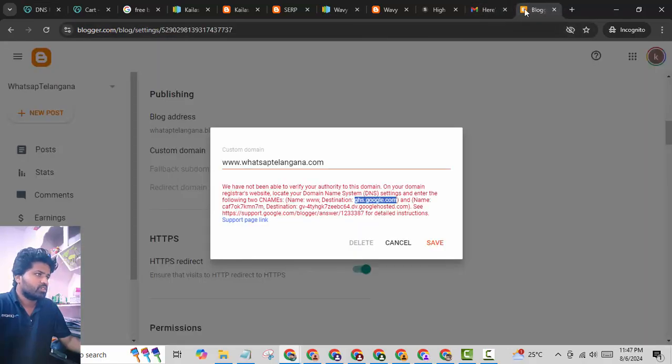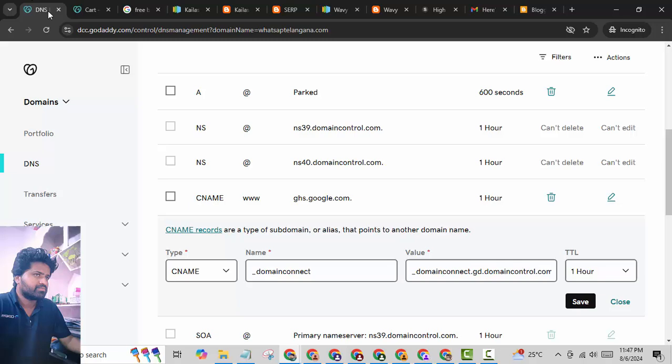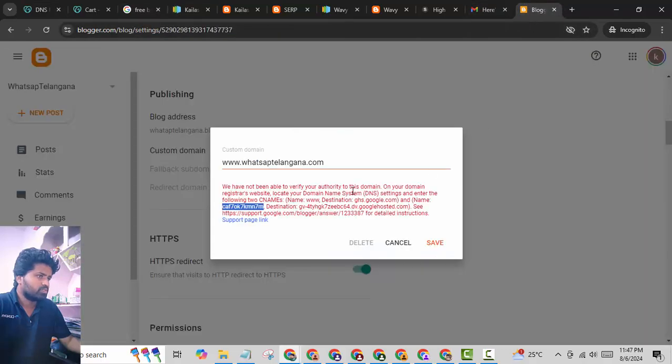Go to Blogger and copy one more CNAME here. I'm copying this one. Go to GoDaddy again, DNS records, and remove this one, paste here, and you need to enter the value also. Just copy the value.